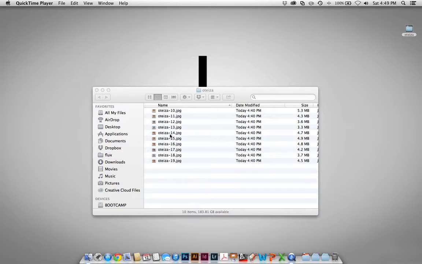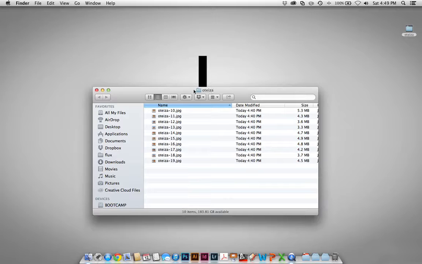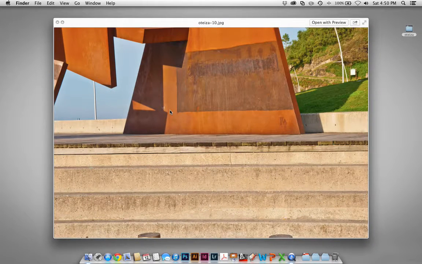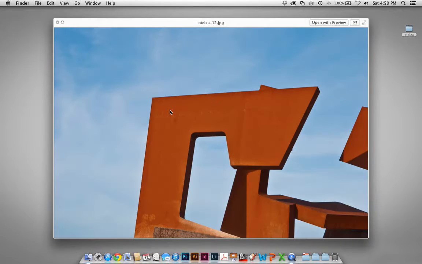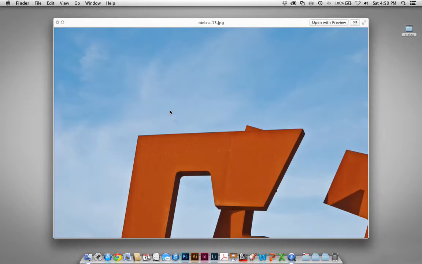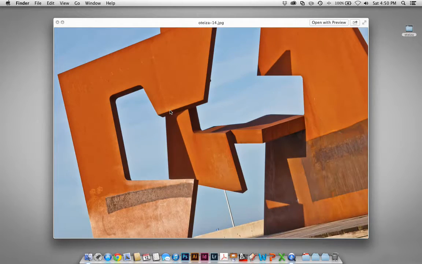So what I'm going to use for this purpose is actually the sculpture I showed in a previous tutorial in class the other day. It's an Oteiza sculpture, hence the name of the folder here that I've got on my desktop that has 10 photographs in it. I've got these photographs that are closer views of a sculpture that's sort of in rotation, in tension. And what I did was I rotated the camera while on site to align with midpoints of the photograph from the horizontal line going across the center photograph.